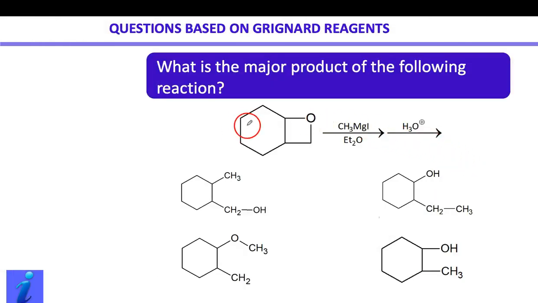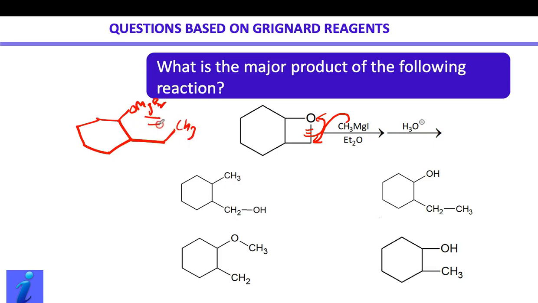What will be the major product of the following reaction? So this is the last question of Grignard reagent. So the cyclic ether. Generally, ethers are unreactive with Grignard, but cyclic ethers with 3-member and 4-member rings are highly unstable. So such molecules can easily react with Grignard. So this CH3 minus approaches this carbon. Both the electrons are accepted by this oxygen. So this ring will open, and it will give you OMgBr with the formation of CH3. After acidic hydrolysis, you will get OH and an ethyl group. So B will be the correct answer.